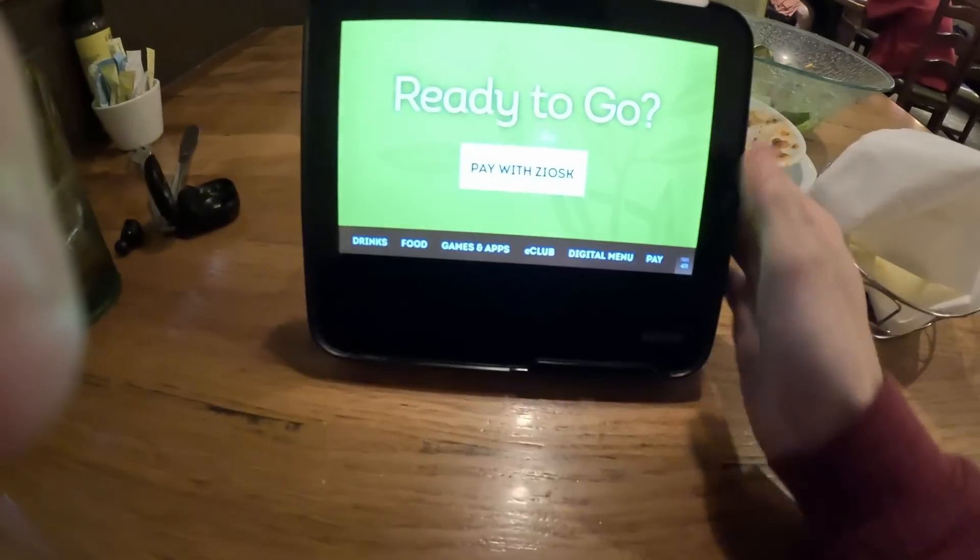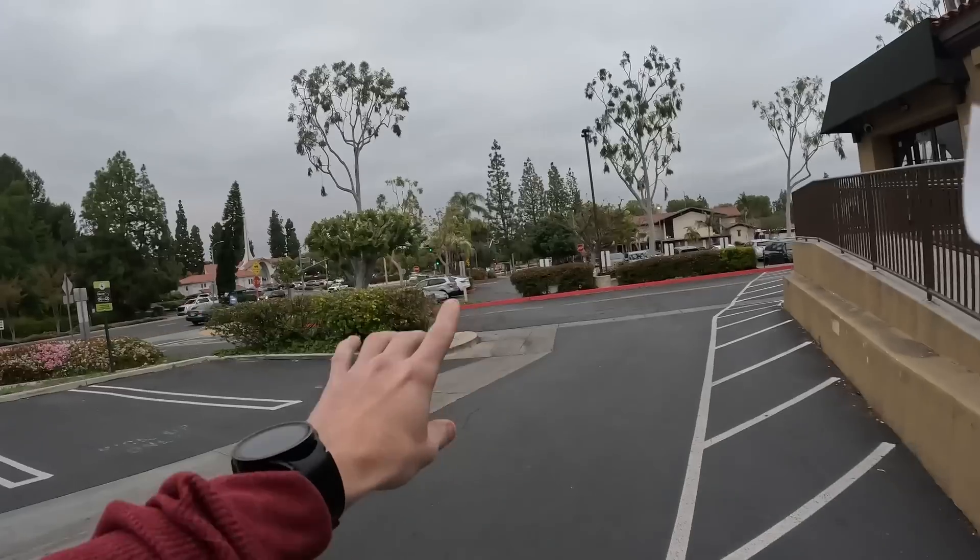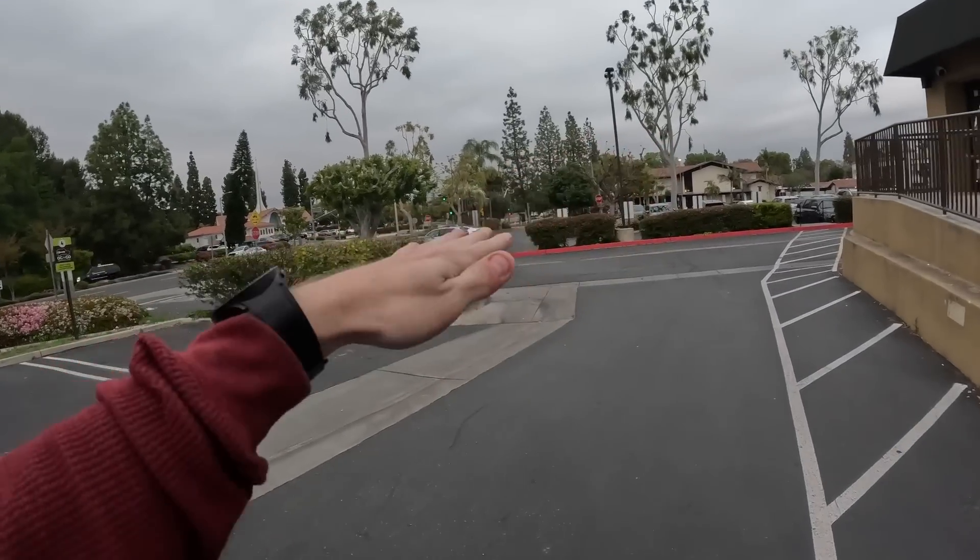Check it out — looks like I can pay just using this machine, I don't even need to talk to the waiter. The little machine even prints receipts, well that's cool. So I think that means we can just leave. 'I paid for this at the machine over there, am I good?' 'Yeah, oh cool.' Look at all the people waiting for dinner — we got there just in time. Okay, I'm struggling because I am way too full.